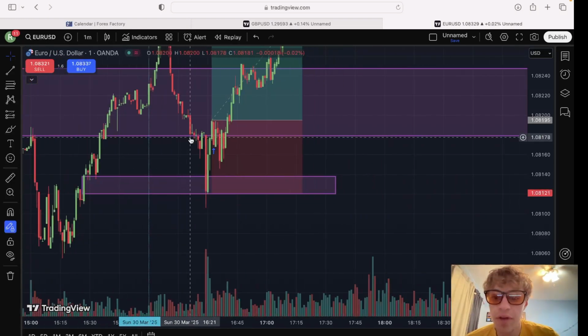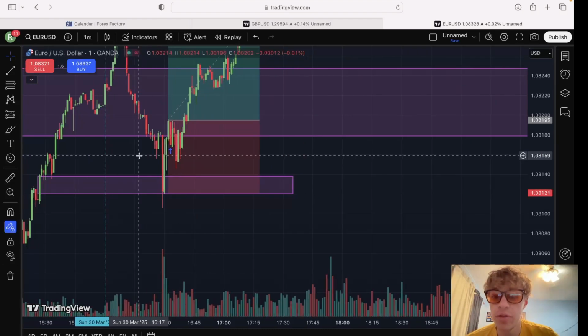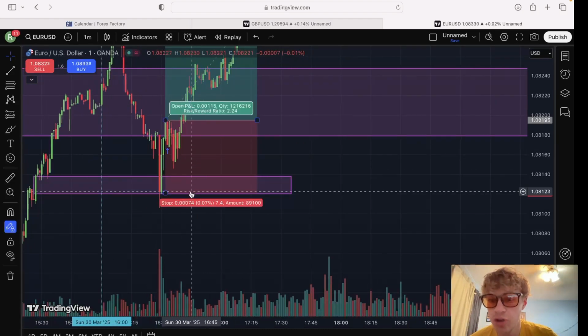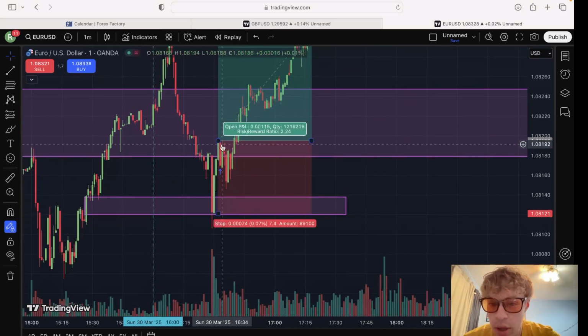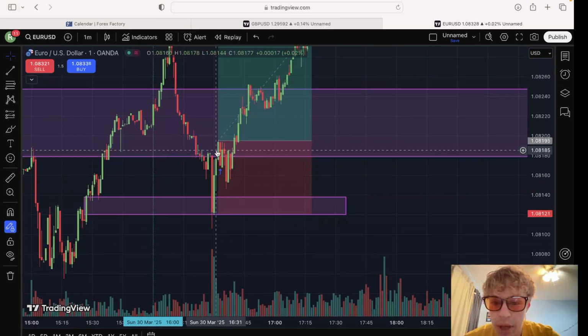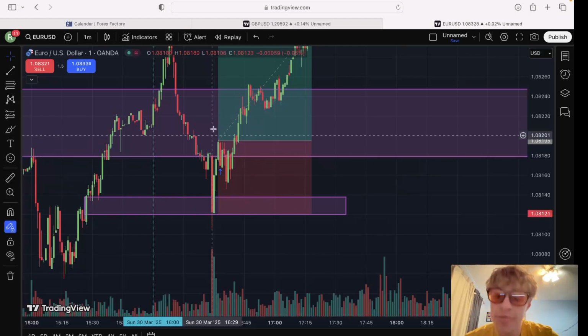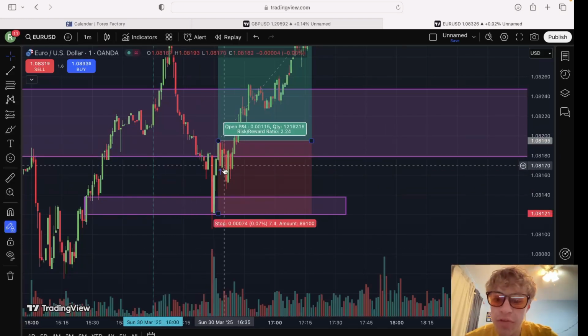So I saw the 5 minute, all the reactions. I'm not even taking the trade off the 5 minute. I want the 1 minute to show. Once the 1 minute shows, I'm taking it. I'm not waiting for the 5 minute. Boom. What do we see? We come all the way up after this massive down candle and we fill it immediately.